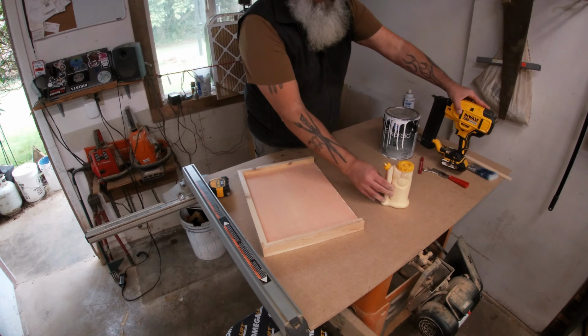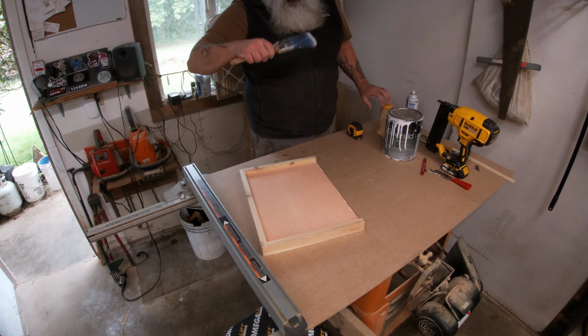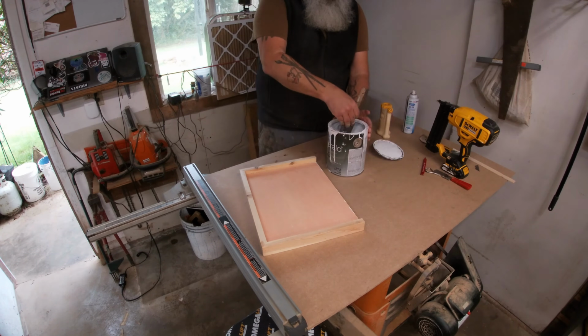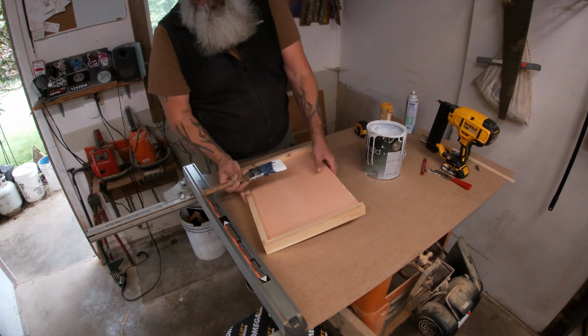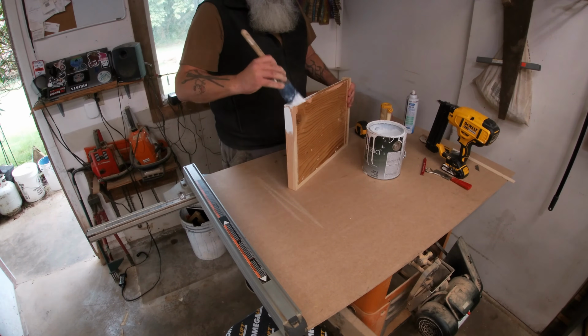I'm just gonna quickly paint this one coat right here, right now. I'll install it, and then I'll paint the second coat. I just happen to have the paint right here. I'm not gonna worry about priming it.